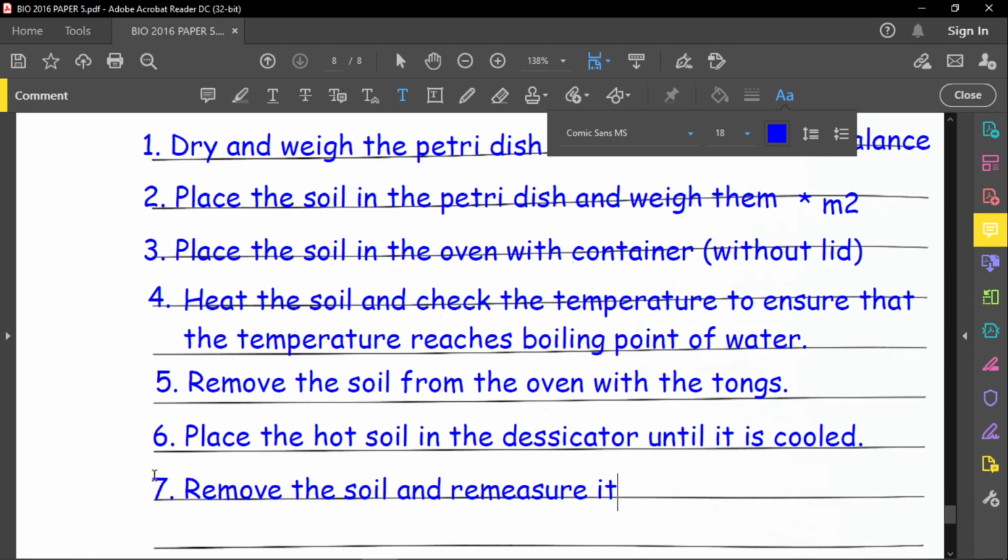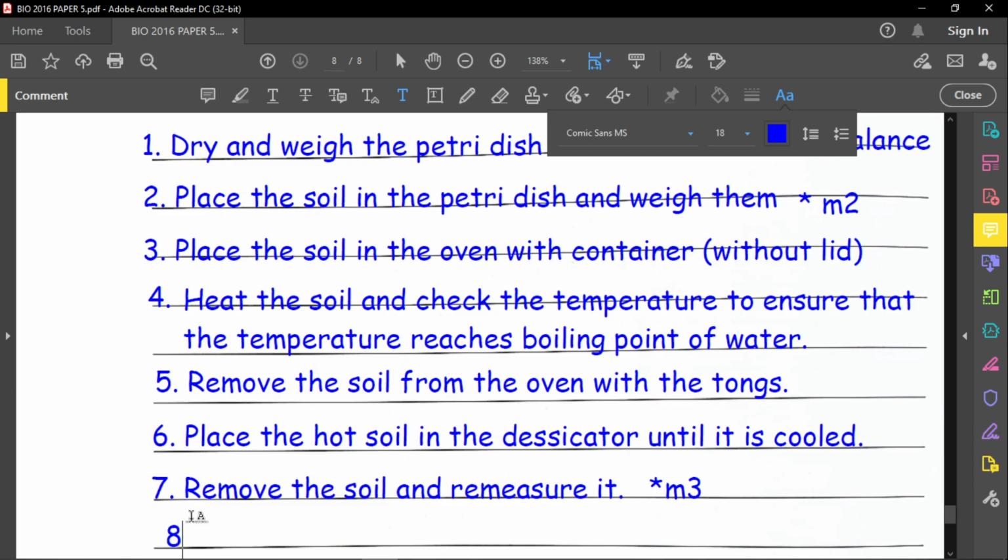This new measurement, you're going to measure the mass using the balance. So this we'll call mass 3. Let's put an asterisk there. So this is now mass 3. Okay. So we have 3 masses: the empty container, the container with the wet or moist soil, and then the dry soil right here. And then what I want to do next is to calculate the water content.